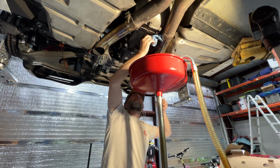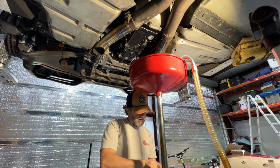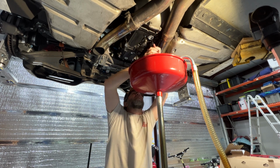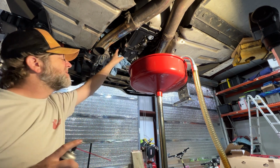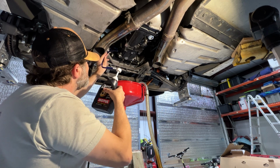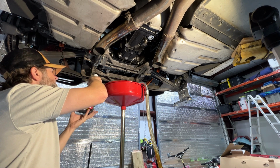Let's clean this residual out. It'll probably drip a little bit for a little while. As you know, most things like that will leak a little bit. Let's put our C-clip right back up in there. So I'm going to pop this off. I'm just going to add some more fluid to it. Since some did drain out, we'll just top it off. All right, there's a steady flow coming out. That means we are full. We'll take this pump off.